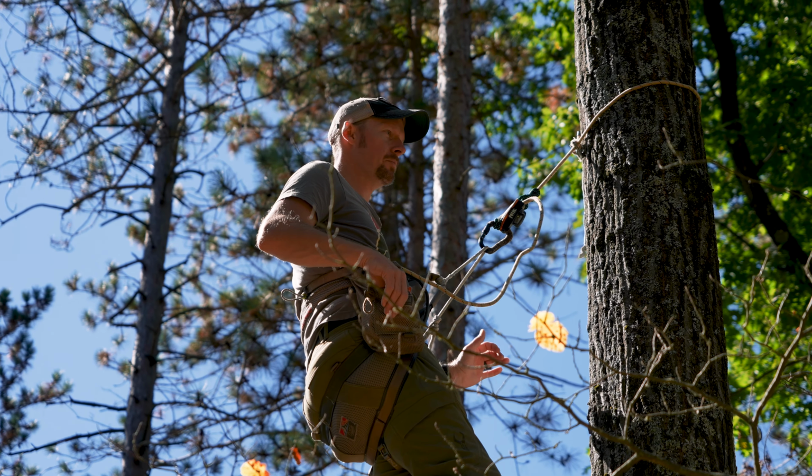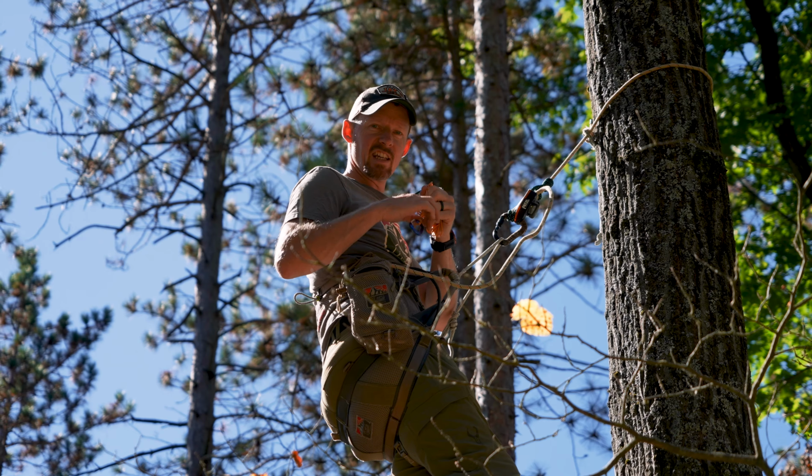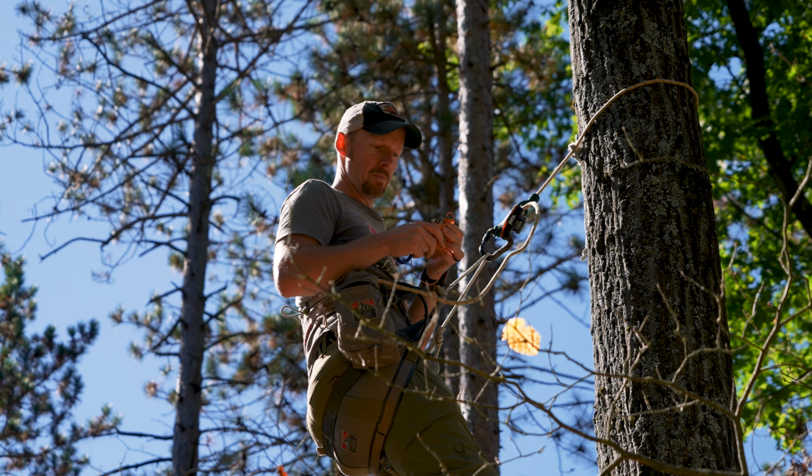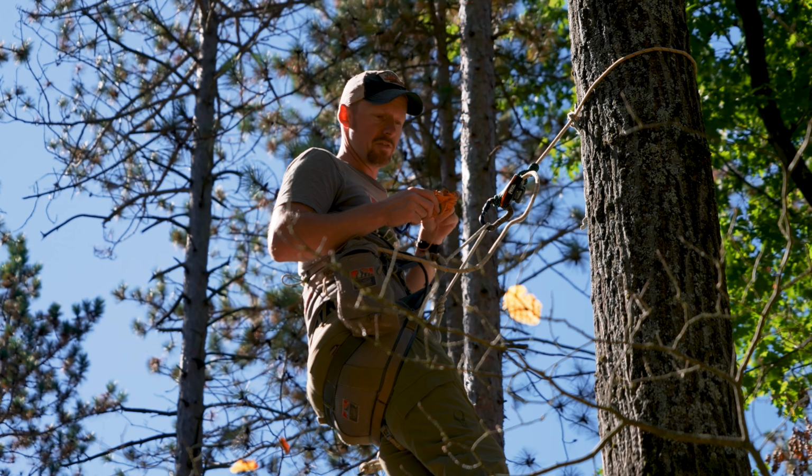We've hunted, we've shot our big buck, it's time to get down the tree. How are we going to get down? Are we going to reverse this process going backwards? We probably could, but a much easier fashion is why we carry this 40-foot of rappel rope in our bag, and we also carry this rope called Dynaglide. Dynaglide being a Dyneema rope, it doesn't have any stretch and it's very slick. It doesn't have a lot of friction to it, and being that it doesn't have friction, it slides across bark and rough surfaces very easily.